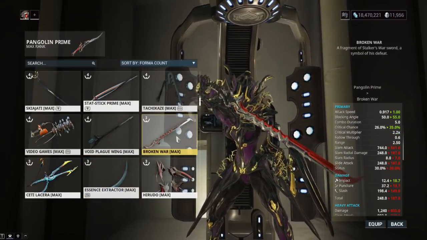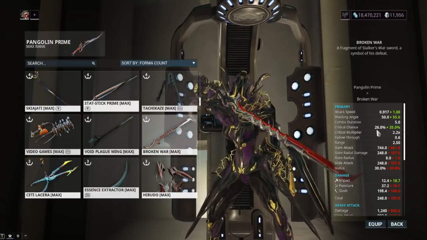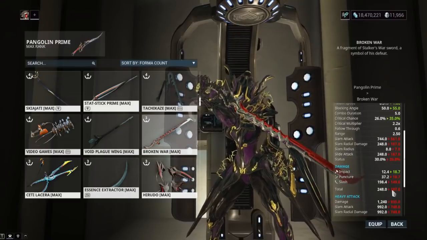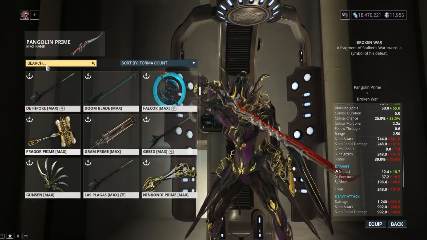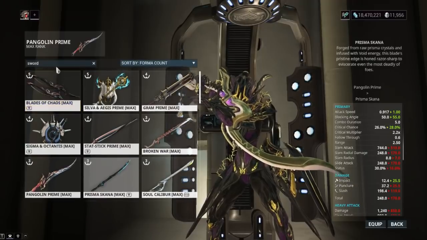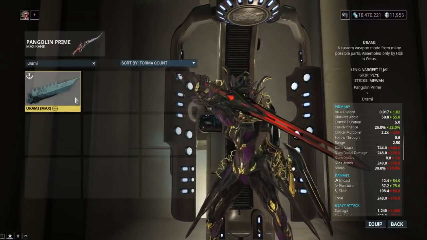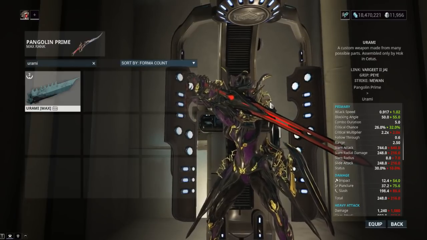Let's go to the Broken War. Broken War, very similar situation to the Docker Prime, where we have a lot more crit chance and faster attack speed, but definitely lower base damage. And let's go on to a couple other ones. So, as far as swords, I have a Miwan sword, which was a crit build that I went for. I think it's called Urami. Yep. Okay, so this is a crit Miwan sword with Vargeet Tujai, Pei, and Miwan.